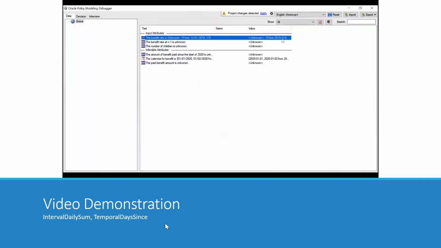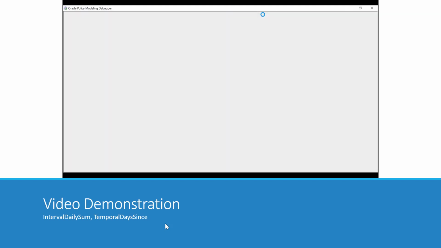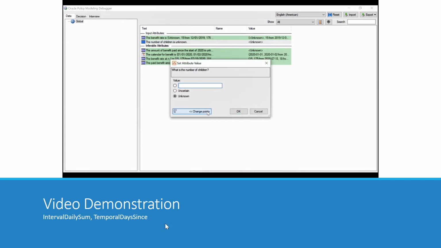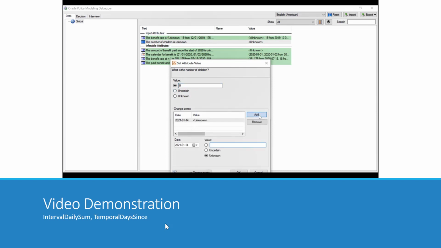If we now go to the debugger, we'll refresh the screen, and we'll say the number of children, which is, of course, the item which we hadn't filled in so far. We'll say that starting at 0, and then let's make 2 changes.